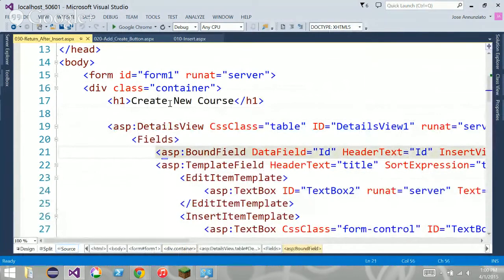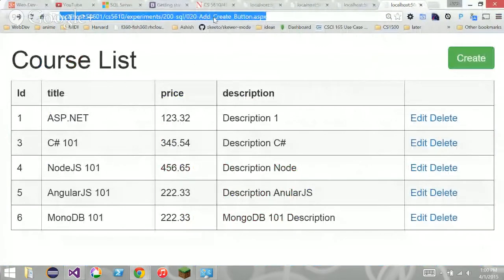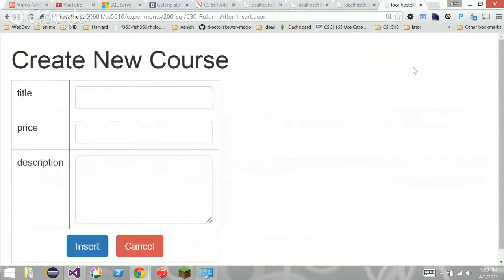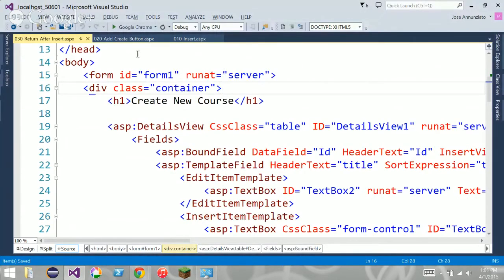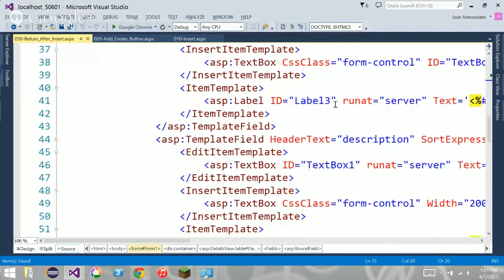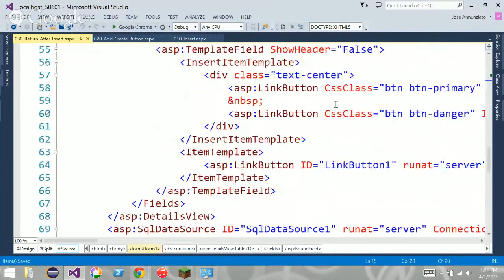All right, so I want to navigate here. Let's see if this works. I'm going to refresh, and I'm going to navigate to 030. Okay, so it navigates to the right one. And here I'm going to add logic for me to go back to where I was. So to do that, where's my insert button? My insert button is way down here.